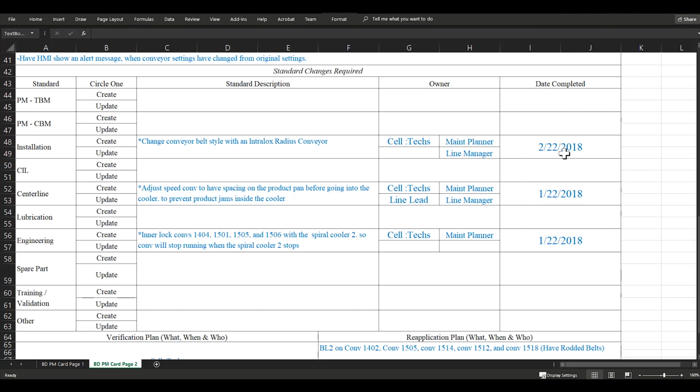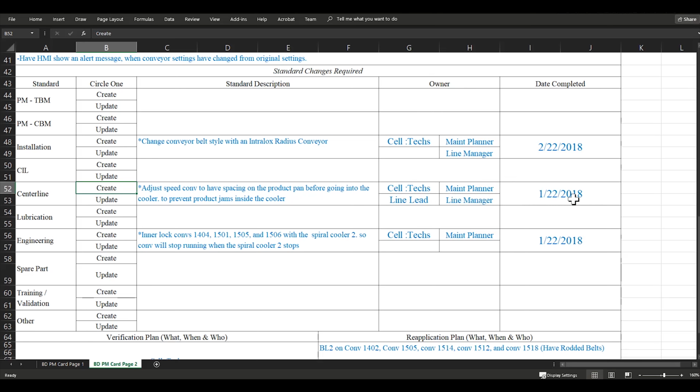And then over here I put center line, and I didn't highlight this, but we will probably put create, because we need to create a sheet or something that lets us know at what speeds these motors have to be running. So then line leads can know exactly what it needs to be, but we also need the technician to set it up for us. But we need the maintenance planner to set all this actions to be executed on a certain day. And then we can have the line manager make sure this all gets done. Remember, these are owners, and then make sure that all this gets done by this date.